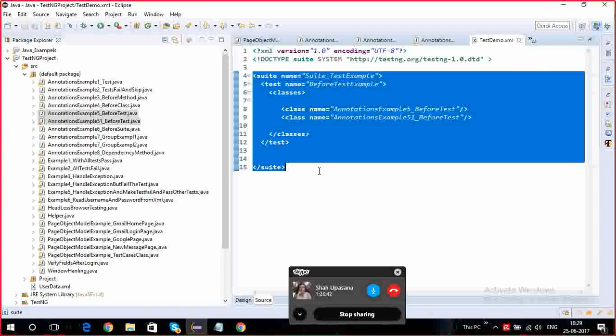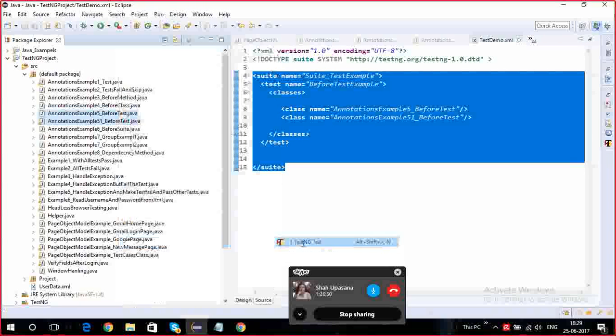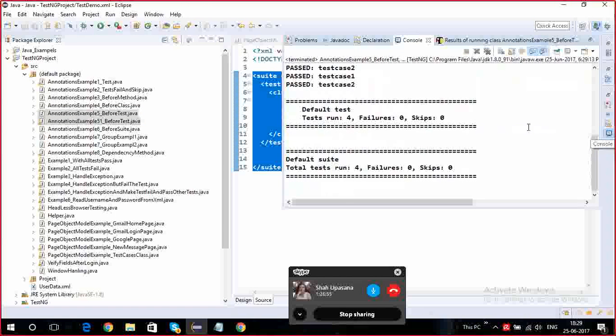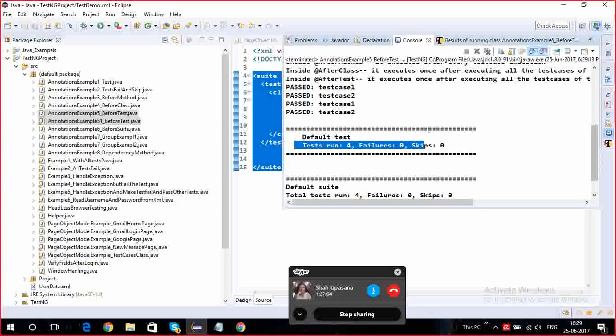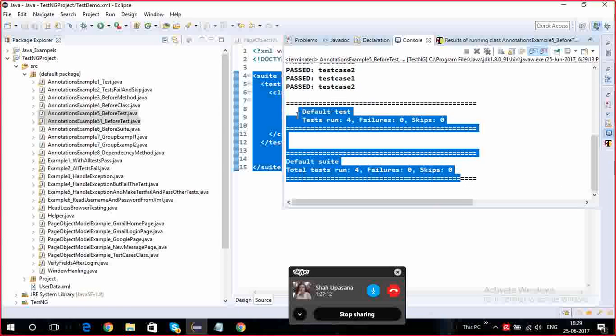You are not passing any names for suite and test, so we get default suite and default test. Total test cases are 4, because each class has 2. Class-wise it won't show separately, only test-wise and suite-wise. Got it, total 4.